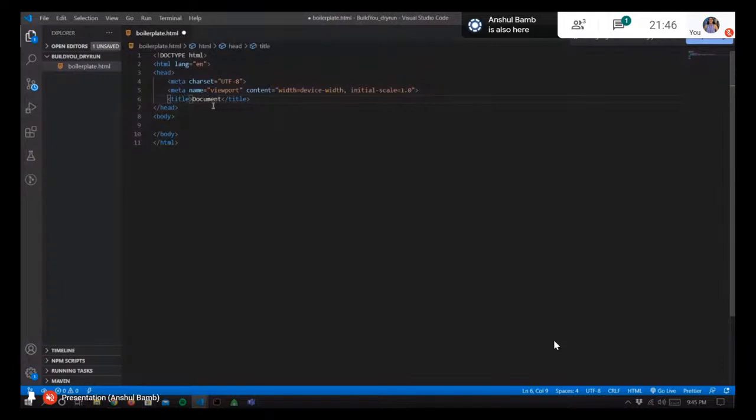Now the title tag is very important. Whatever is written here is going to show in your tab. Now let's just try this out. Let's write, this is the title. Now just save the document with Control S, go here and press go live.